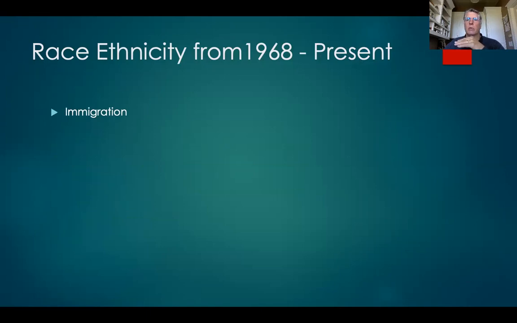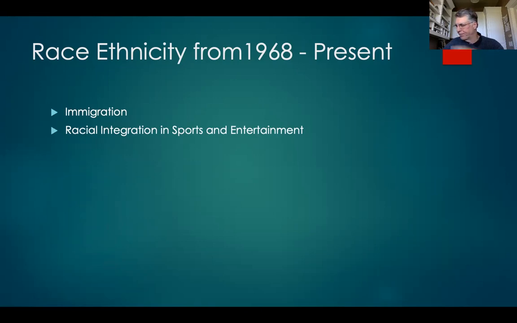So what are some of the social issues during this post-civil rights era time? You have immigration issues, racial integration in sports and entertainment, with like the Jackie Robinson story. African Americans as NFL football quarterbacks, tennis. With being such a white sport, you had, I can't think of his name right now, but you had, what was his name? He won the Wimbledon and won the U.S.